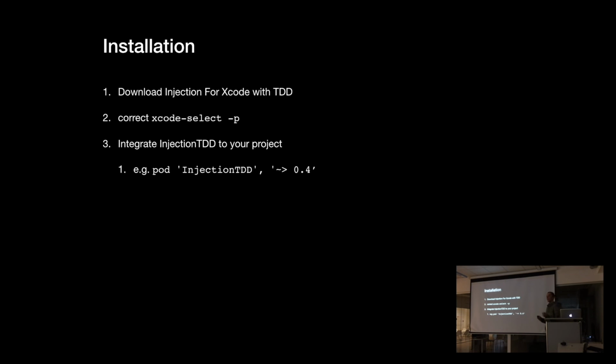If you are using Swift 3, then the version should be 0.3. If you are using Swift 4, 0.4. Quite easy to remember. But of course, all the installation process steps are also available for you in the GitHub repository of this project, which I will also give you a link to later on. And then you're ready with command U. You're ready for injection prompt, and you're done.